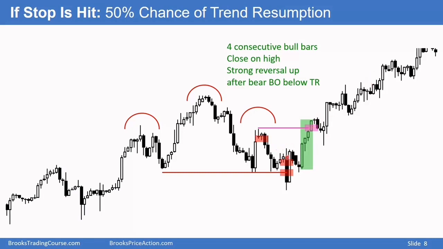What about here? We have a very strong bear bar. Is this more than a 50% chance of a successful breakout? No, I want to see a bear bar and a follow-through bar. When I only see the bear bar, 50% chance it's going to fail, 50% chance you'll get the swing down. And look at the follow-through bar. It's a reversal. To me, the bear breakout is failing, especially if the market gets above the high of this bull bar, which it did right here.